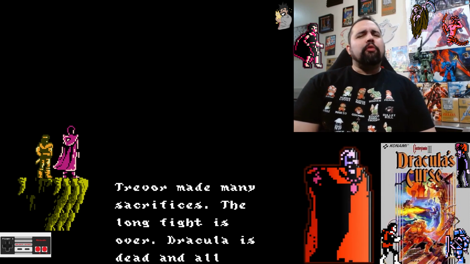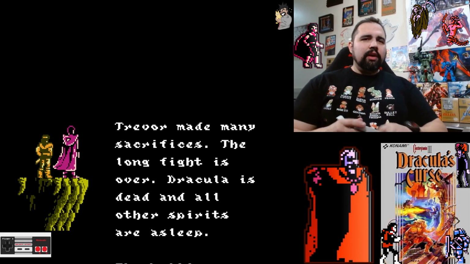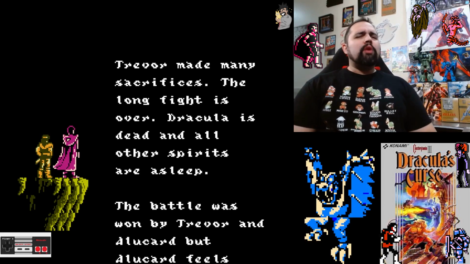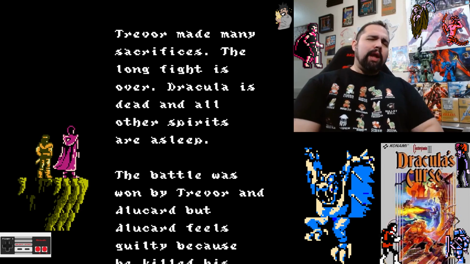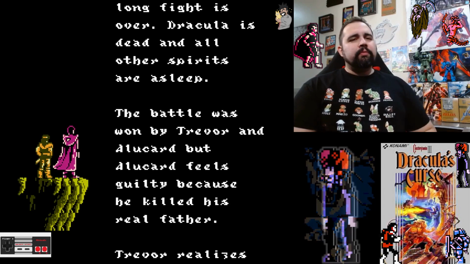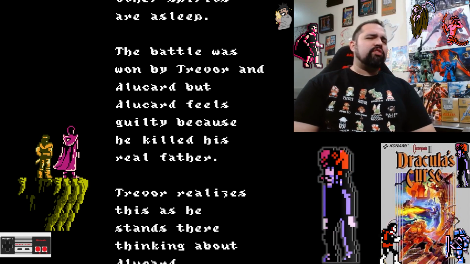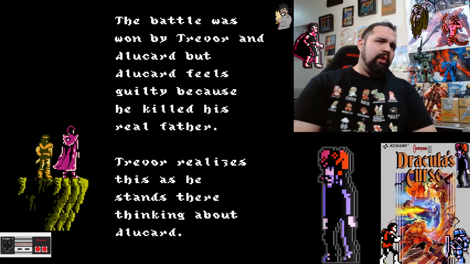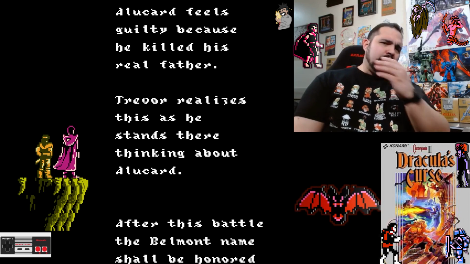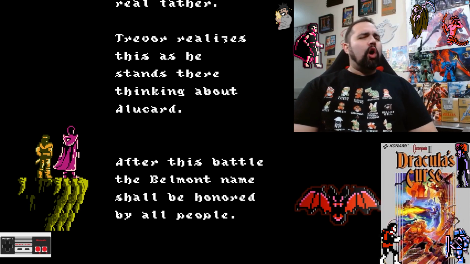Trevor made many sacrifices. The long fight is over. Dracula is dead, and all other spirits are asleep. The battle was won by Trevor and Alucard, but Alucard feels guilty because he killed his real father.